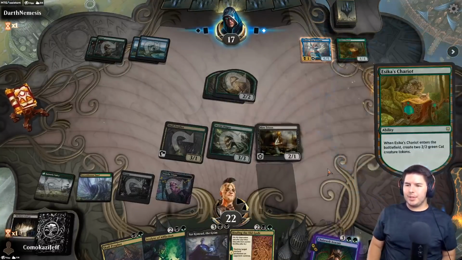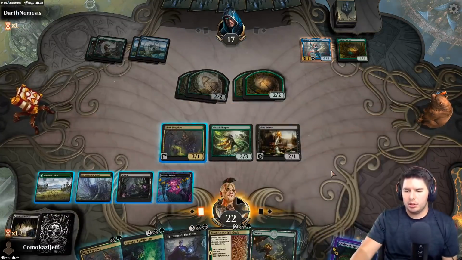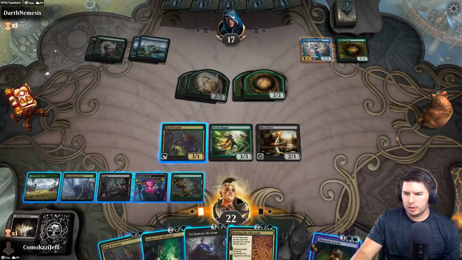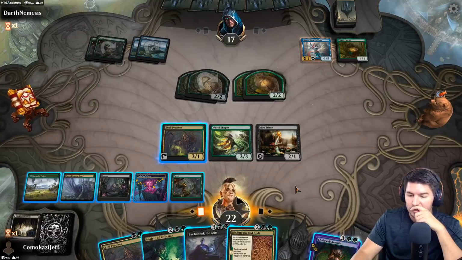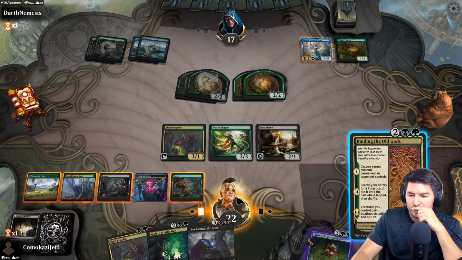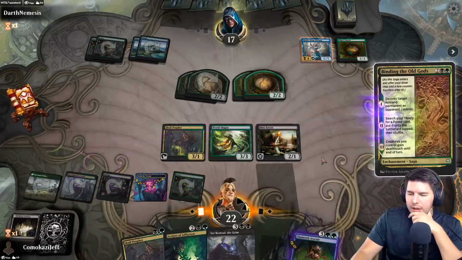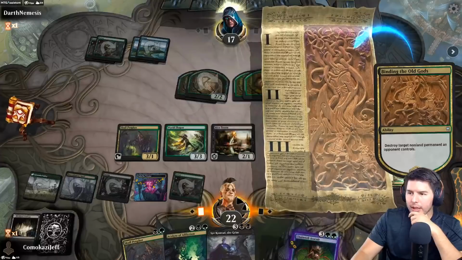All right, so that is bad. Binding of the Old Gods needs to kill Eska's Chariot now. Could get out Syr Konrad now and just start dealing damage, though. Let's wait another turn. Binding, kill Chariot.